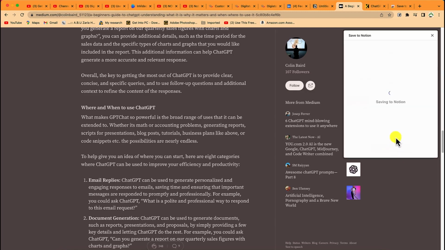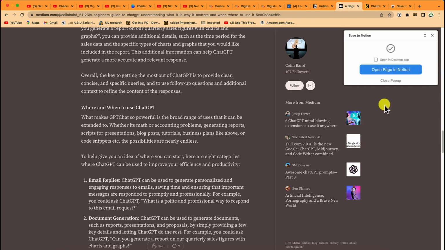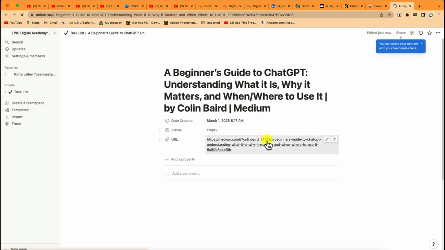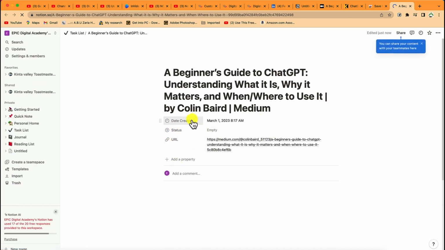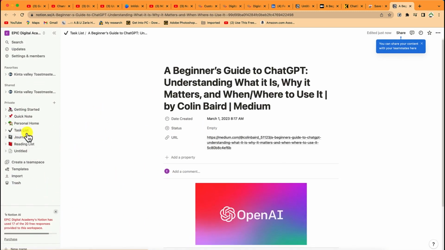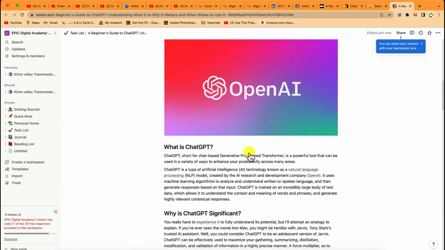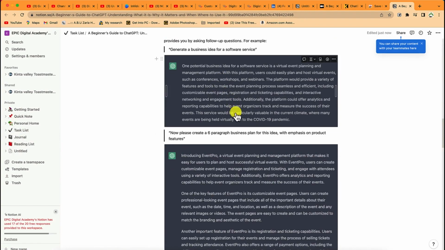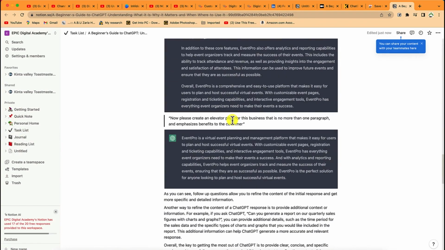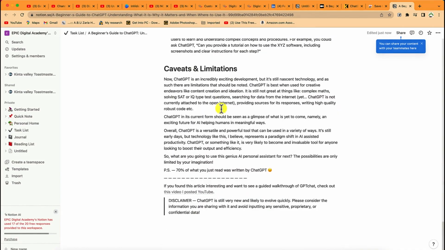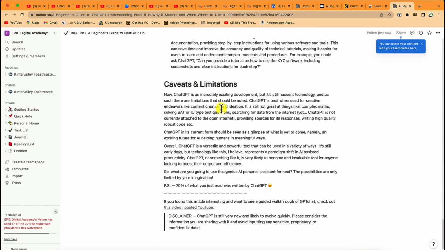You can click this page as well. Open in Notion, you can just click, and it's going to open in Notion for you. So you can see right now that particular content is now available in our Notion, under the task list that we've just saved it to. You can see the entire content it has written, what is ChatGPT, and all those prompts that we were interested in. You can see it has put in everything for us. So no need for you to copy the entire thing out.